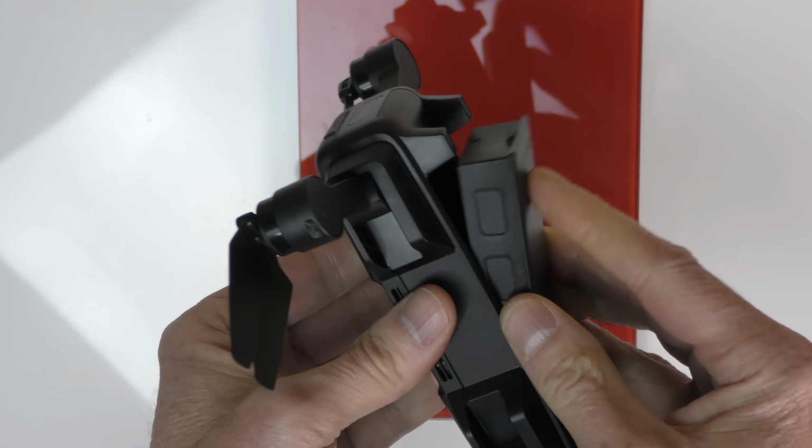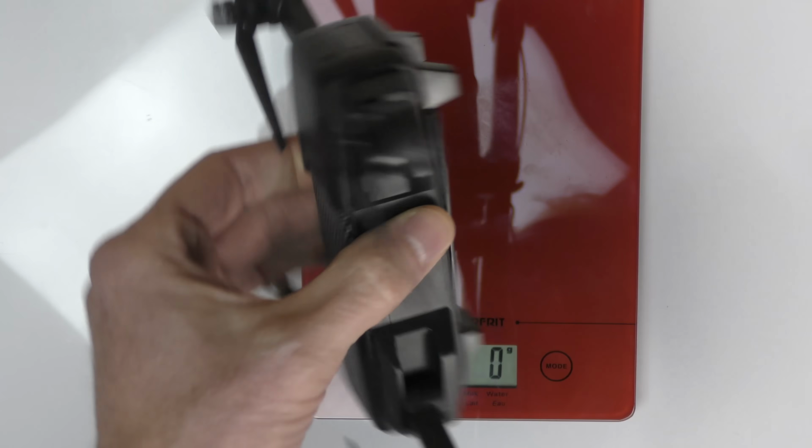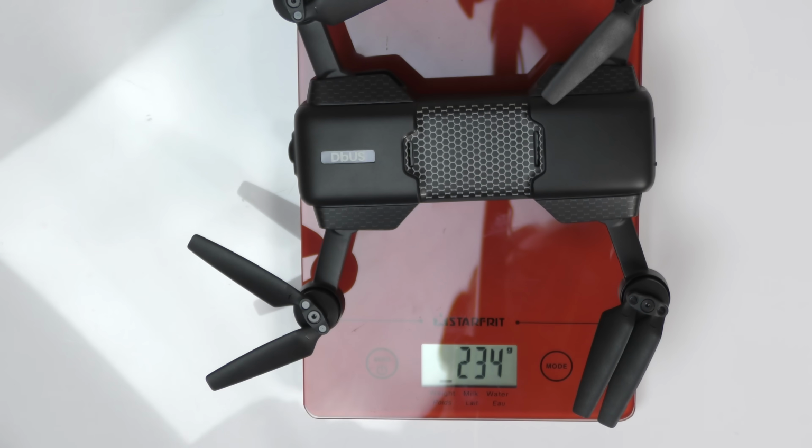Now let's weigh the drone. I'm going to put a battery in the bottom, click it in, and put the drone on my scale. 234 grams. Now we come to the part of the video where I give you my final thoughts on the DbUS2 drone. I'm very impressed with it. I do like it. I think it's a very good drone.